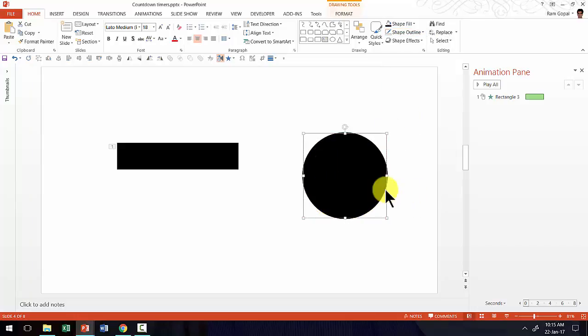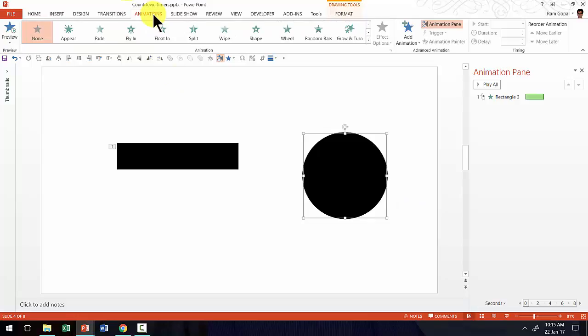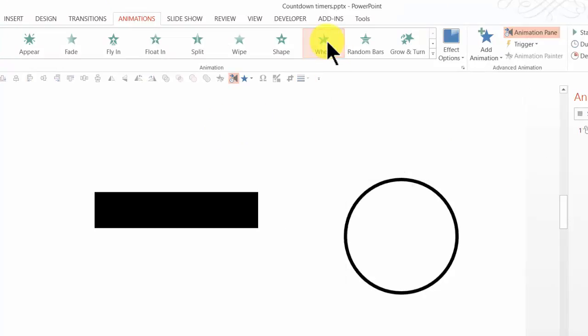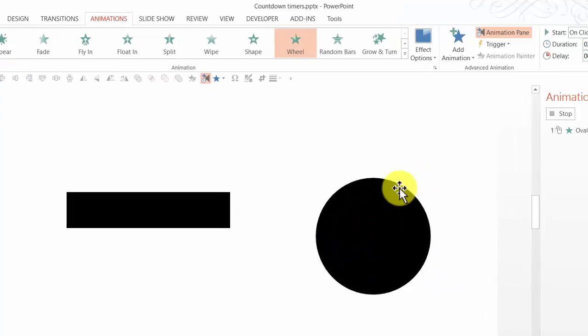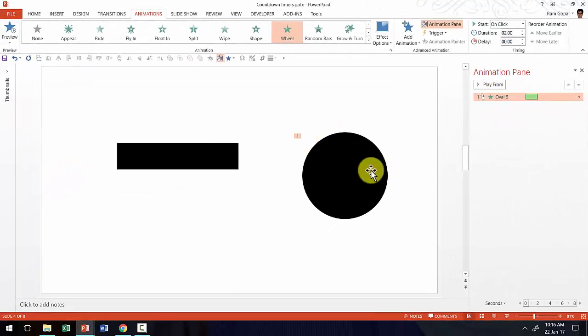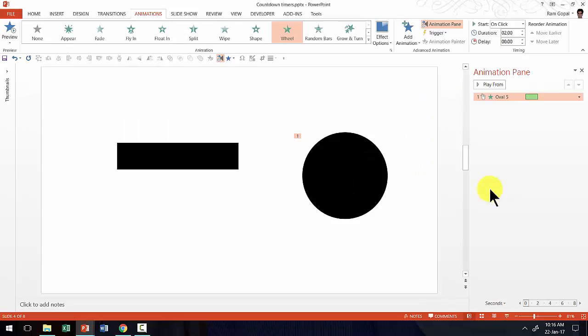And let us go to Animations, and this time the animation type I'm going to choose is something called as wheel animation, and this is here. So wheel animation, and this is how it fills out. And I can remove the previous animation so you can see only this animation. Let me go to slideshow mode. On a click, I can have the animation happen, and of course I can change the duration of the animation to whichever time I want.